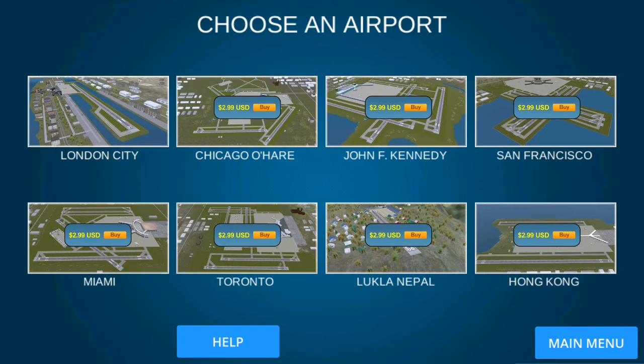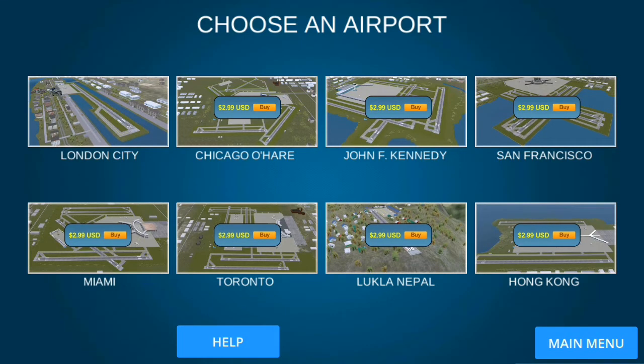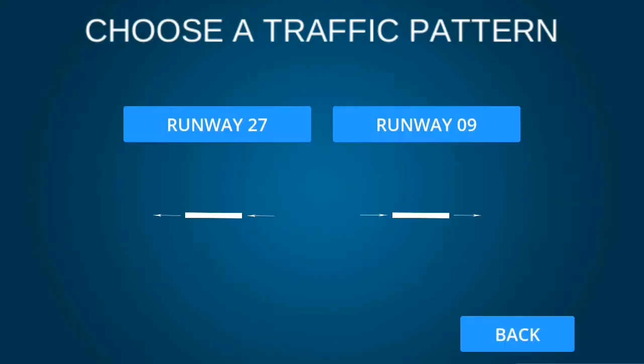The interface back here was quite similar, I think the difference is just the background and the airports over here. See, there's London City, Chicago O'Hare, John F. Kennedy, San Francisco, and more. There's also Lukla. Interesting. But now we're going to play in London City, limiting the traffic.